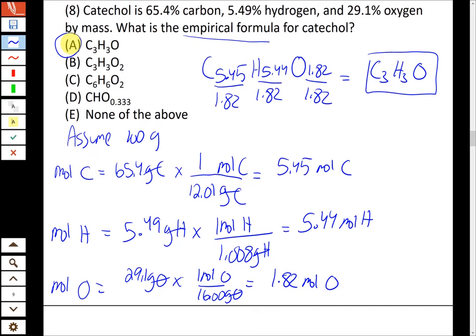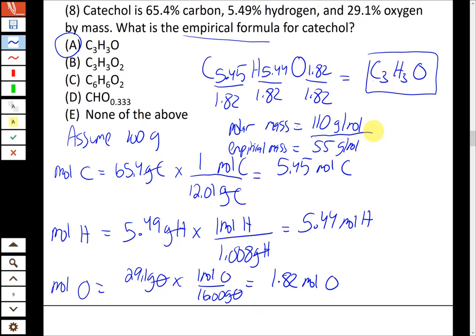So basically what we would say is that the molar mass, I hope I did that right, is 110 grams per mole. So with this information and with the empirical formula, you can find out the molecular formula. You also need to find the empirical mass, which is the mass that comes out from the empirical formula. That's going to be 36 for carbon, plus 3 is 39, plus 16 is 55. So the empirical mass would be about 55, when we sum up the atomic masses from the empirical formula.